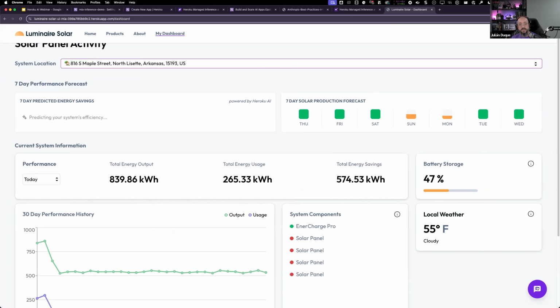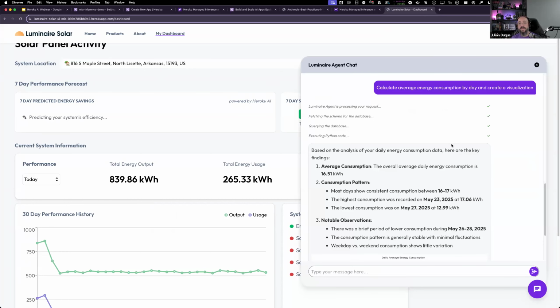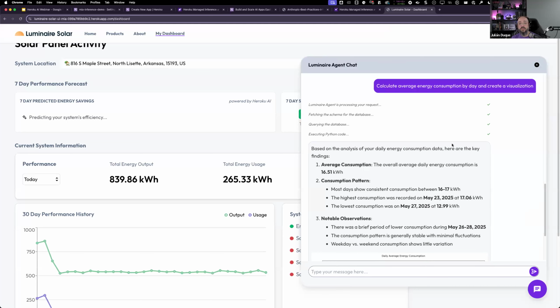And also we have a chat that you can use to ask questions to your data. So here I am performing a question: let's calculate the average energy consumption by day and create a visualization. It now uses the other tools, the PostgreSQL get schema to get the shape of that database, the PostgreSQL run query to get the data, and then passes all of that data to Python code to create a visualization.